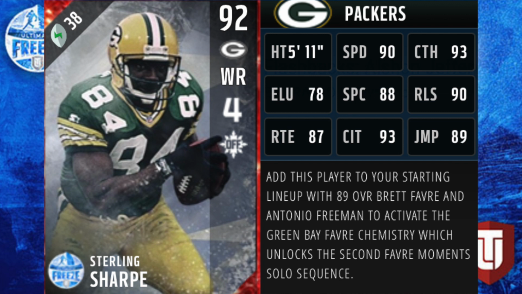Now, Sterling Sharpe's a catch and traffic guy through and through. So if you get the Favre and you play with these two guys and you get the boost to the Favre chem, you're now looking at a Freeman who's a speed and route runner, and then a Sterling Sharpe who's an across-the-middle catch and traffic guy who's a big strength guy, super strong, going to hang on to everything. So those two receivers work well in tandem.